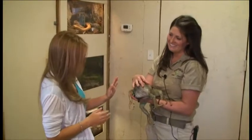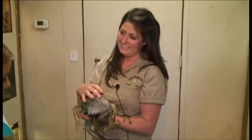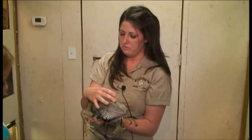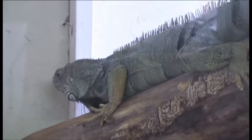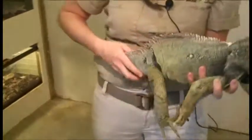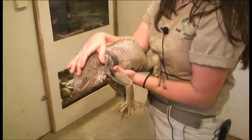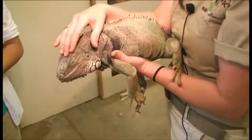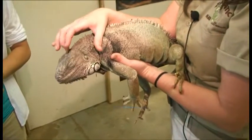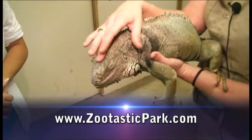Okay, Caitlin, so now we have here a lizard. This is actually a green iguana, and we named him Iggy. Iggy? Yes, and I can tell you something really cool about these guys. They are pretty squirmy. They've got very sharp claws, and they can use their tail as a defense, and they can whip with it. But if you hold them and you touch this part of their head, it'll slowly have them close their eyes, and this is how you can hold them calmly without getting all scratched up. They call it the third eye, where you just keep your hand right here and he'll be quiet while you hold him.